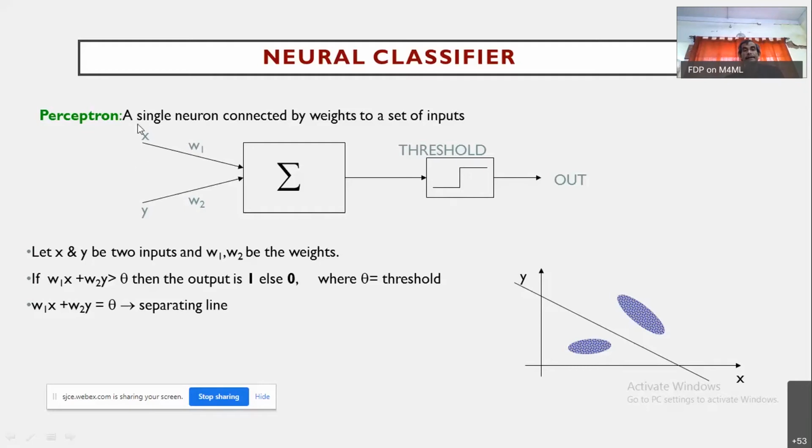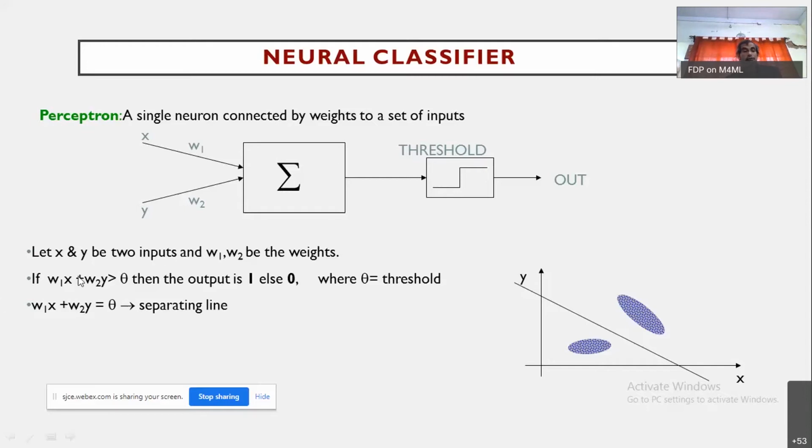Right? Let's say x corresponds to marks in mathematics, y corresponds to marks in physics. So I make a weighted sum of these two marks. And I say if this weighted sum is more than a certain value of theta, then I will admit the student to this college. Else, I will not. Very simple case. I make a weighted combination w1x, w2y, and if the weighted sum is more than a certain threshold value, I will get the student admitted to my college, else I will not.